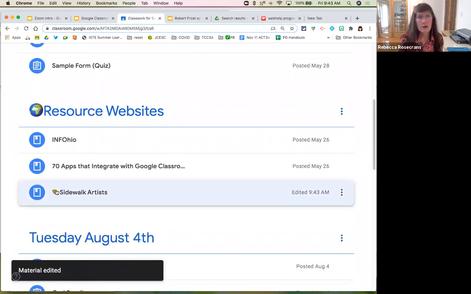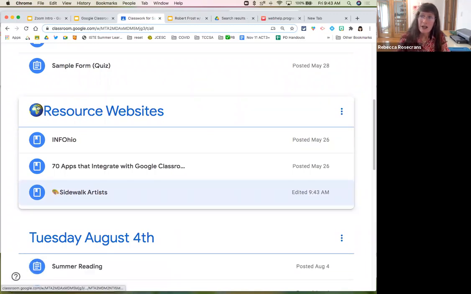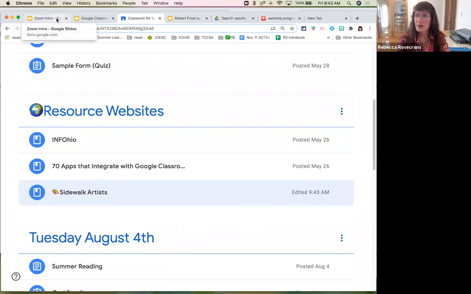So use emojis to add color. There's some fun to it, but it also will help clarify. If somebody's talking to you about a resource and the titles are similar, then you can say, hey, which one is it? Oh, it's the one with the globe. Oh, okay. Maybe that'll help clarify things in communicating.